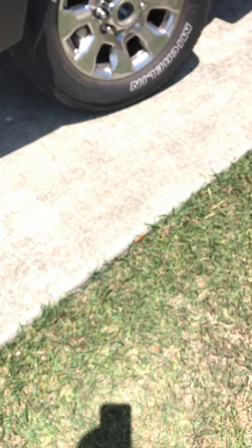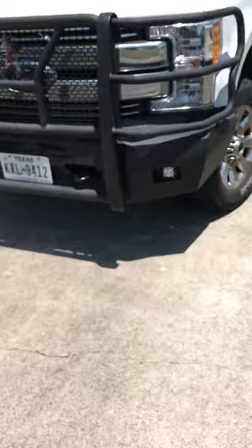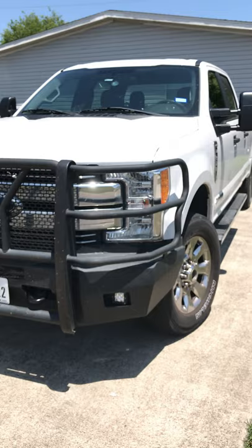Where I bought my fifth wheel — I don't want to badmouth them, but this was my first fifth wheel and they knew what they were doing when they kind of screwed me over. Anyway, let me introduce you to my truck. I haven't named her just yet, but I did buy her brand new about two years ago.